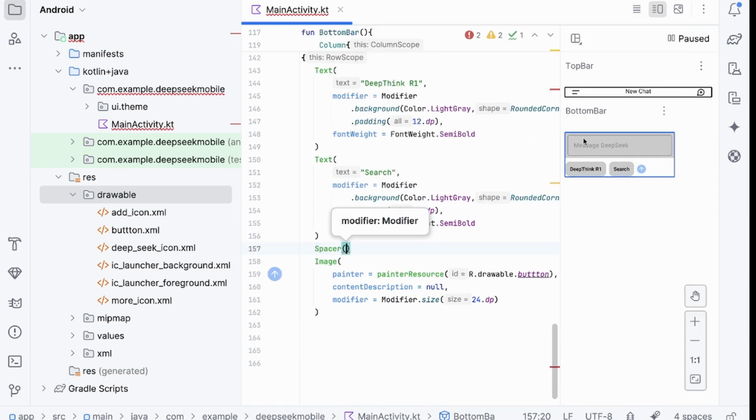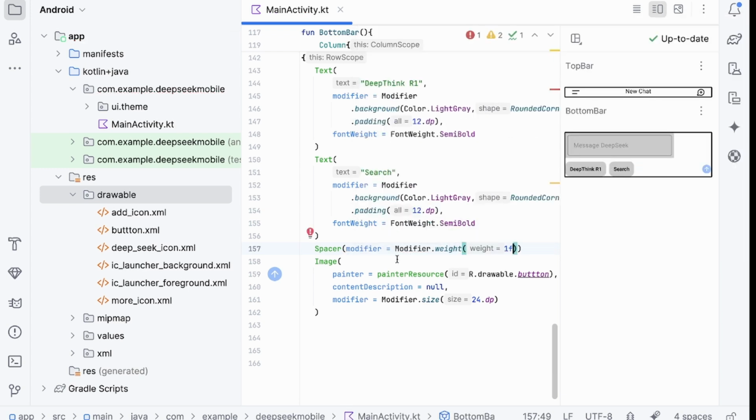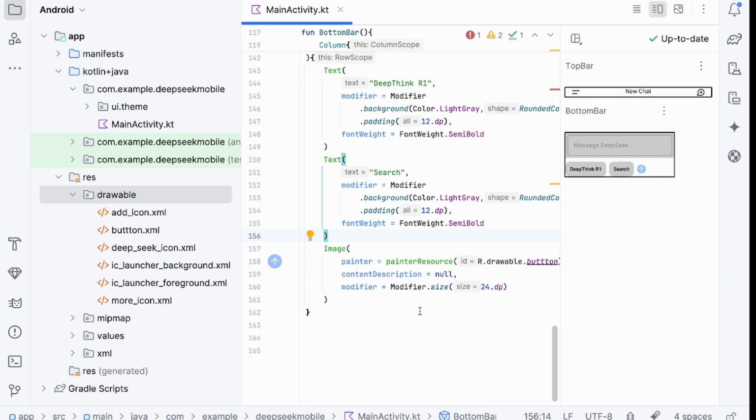So we need to align this into end, right? For the sake, I just add spaces here. Oops, it won't work. That's also fine.